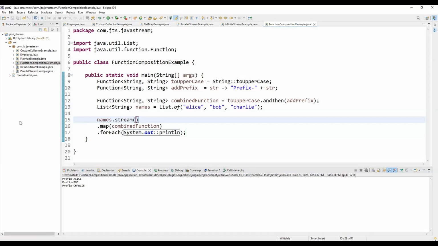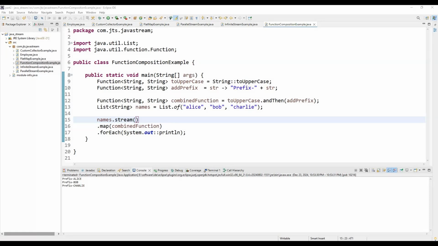Next, we are going to debug a stream with the peek method. Let's check one example for it. Before going to debugging a stream with peek, let's understand what it is. If we are iterating or printing some data using the stream, sometimes we may have some issues. If we want to debug and understand where the issue is coming from, this peek method is used. It tracks the data at different points in a pipeline.